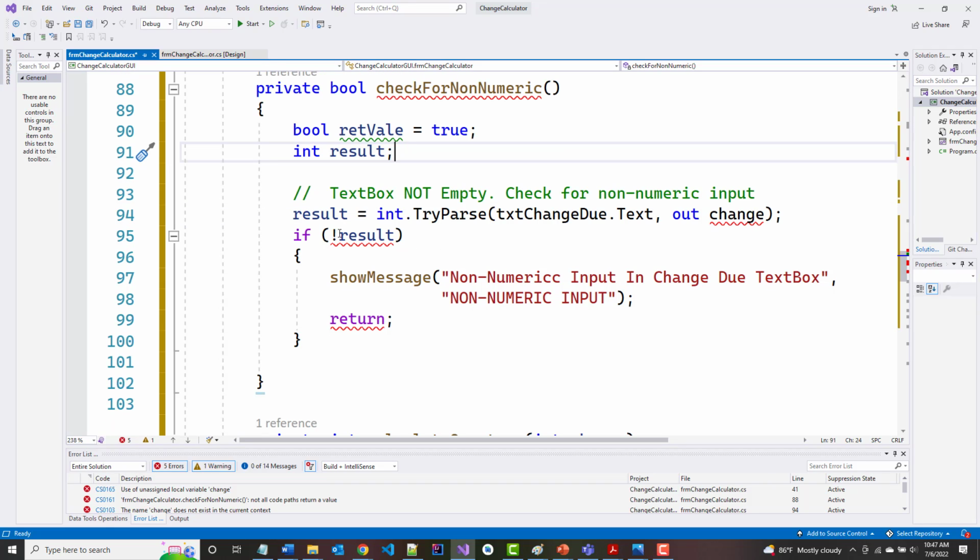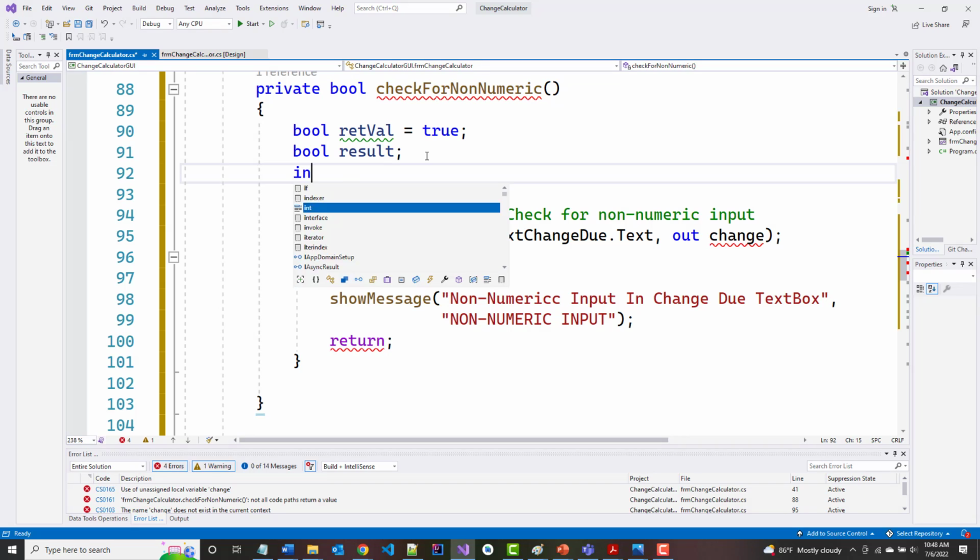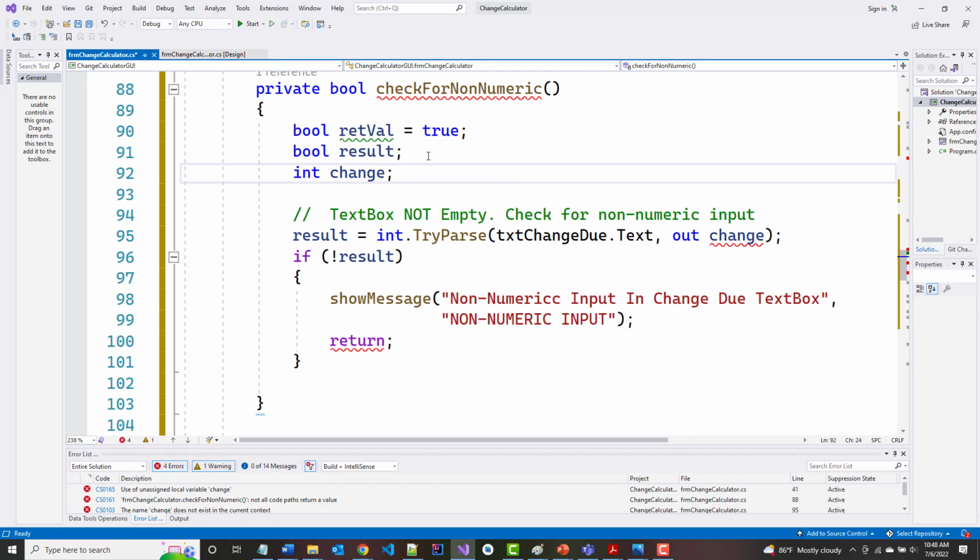All right. So if that's a Boolean result, and that's retval, so result equal this, and we've got change here, and we will just say int change.